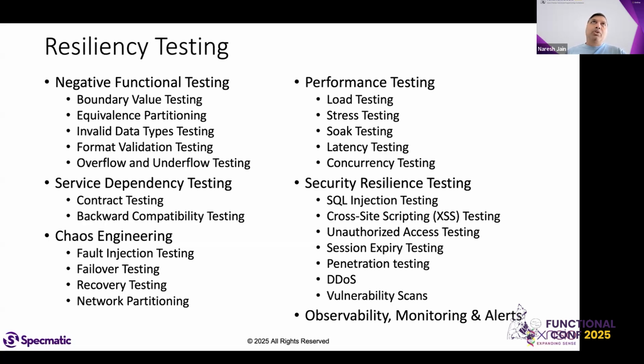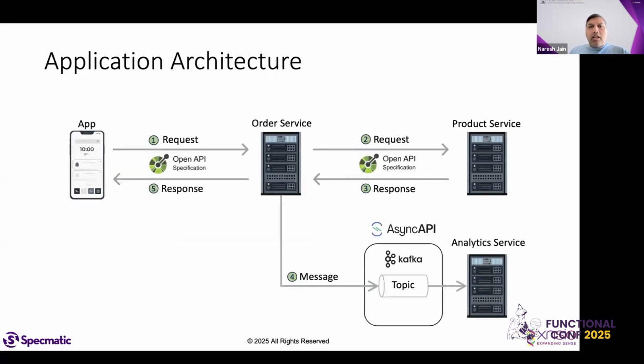But what we tried to do, at least with Specmatic, was to try and take a stab at addressing at least some of these with a no-code solution, so that when people don't have time or don't have the necessary skills, they could still leverage this open source tool to achieve at least part of the resiliency aspects, especially around the service dependencies and the negative functional aspects and so forth. So let's jump in. Let's look at a specific example and see this in action, and then we will peel the layers of the onion to understand what's going on under the hood.